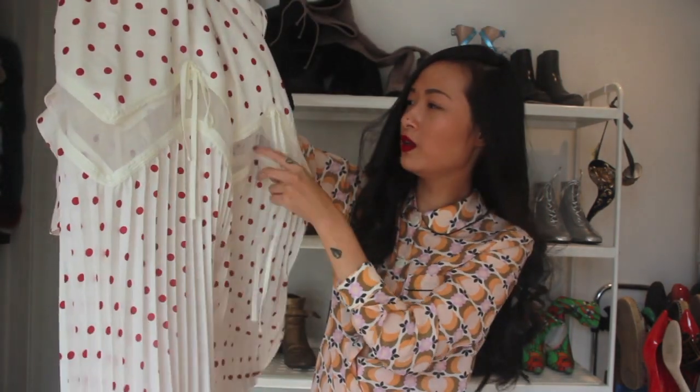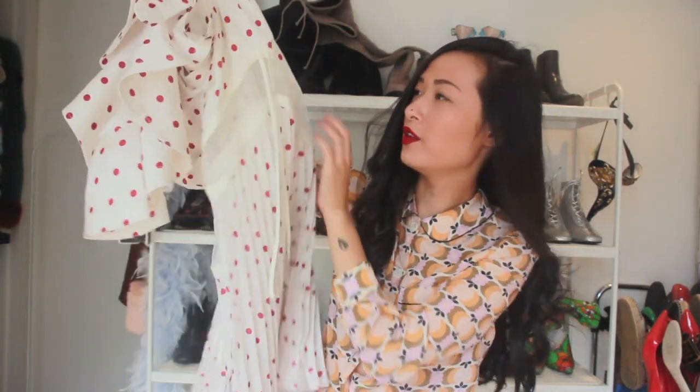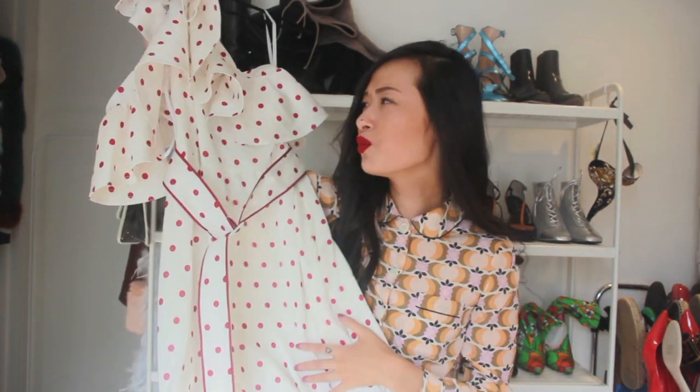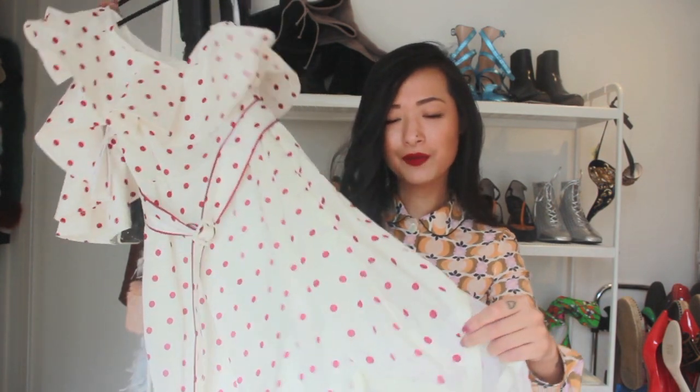There are little bow ties around with strings — a couple going around — and some of the bow ties have come off but you just re-tie them. It's got a cute belt that cinches in the waist, and it's pleated at the bottom. I don't actually wear a lot of maxi dresses in London, but I wear them a lot in Asia, so I'm looking forward to wearing them again.